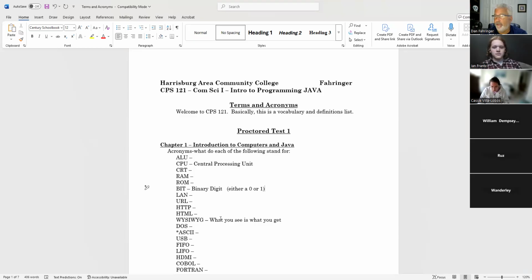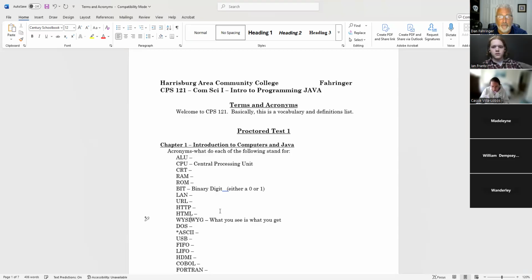Everything is like a light bulb: it's either off, false, 0, or it's on, 1. Okay? Binary digit. Excuse me, can you slow down a bit? I'm having problems trying to type this into Microsoft Word. Yeah, yeah. I'm not going to do all of these. You're going to find most of them on your own.